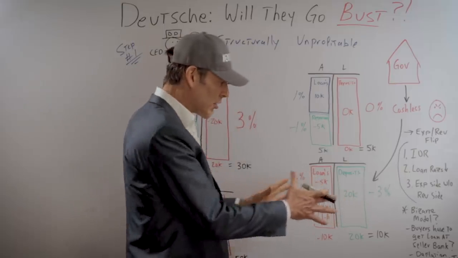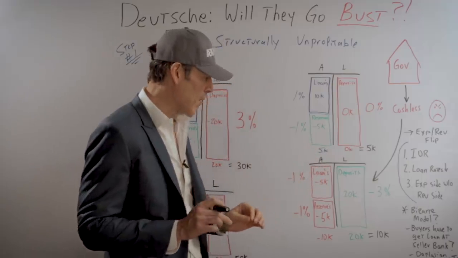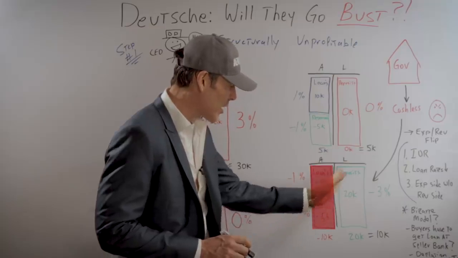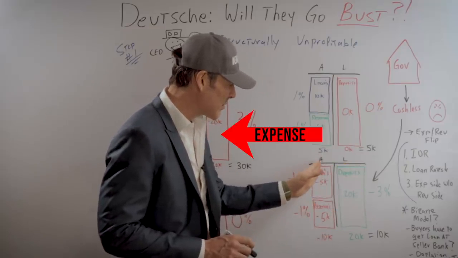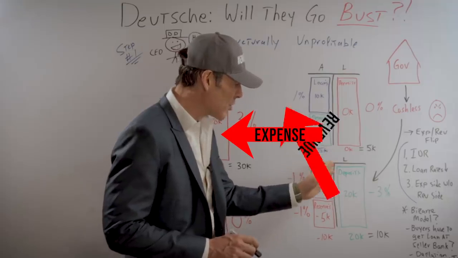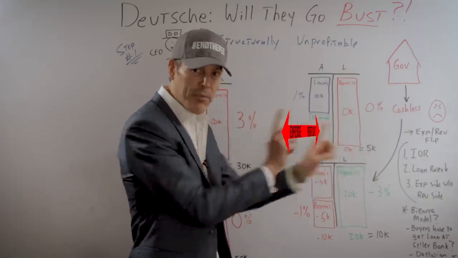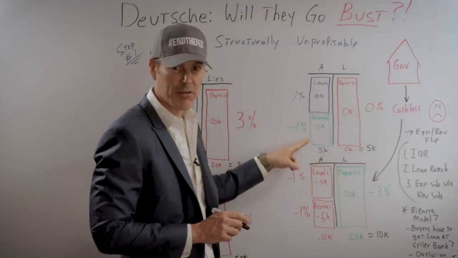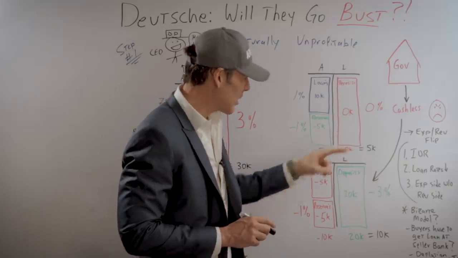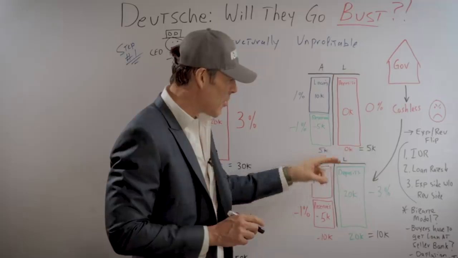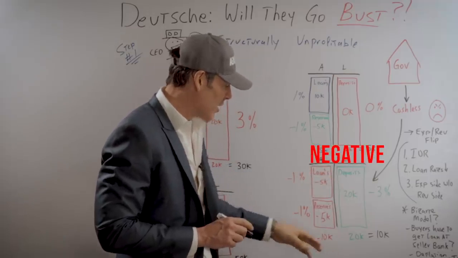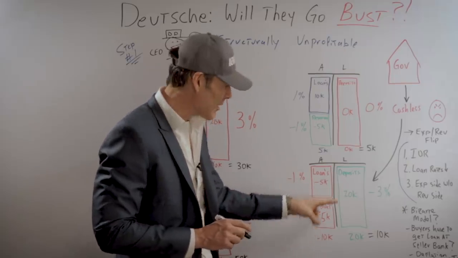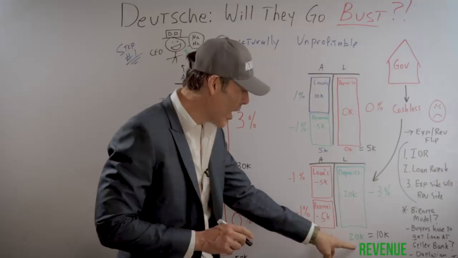And this gets really confusing, so let's focus here and try to get our minds around this. What has actually happened, and this is why I started using red on this side and green, is the expense side of the balance sheet and the revenue side of the balance sheet has actually swapped. In a normal banking situation, the assets produce the revenue and the liabilities produce the expenses. But with negative interest rates, all of a sudden, the assets are the expenses and the liabilities produce the revenue.